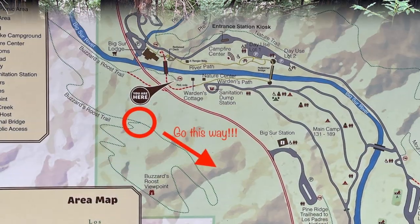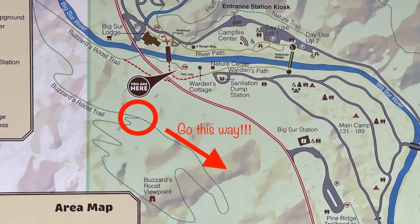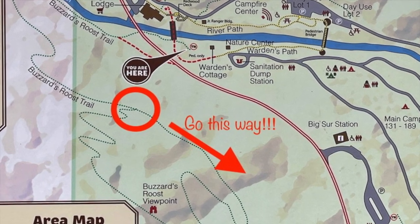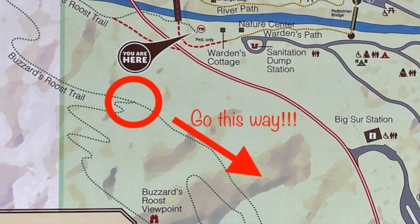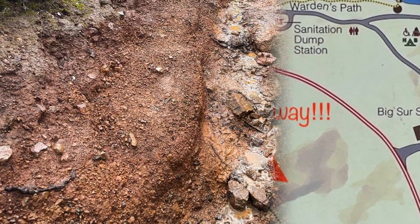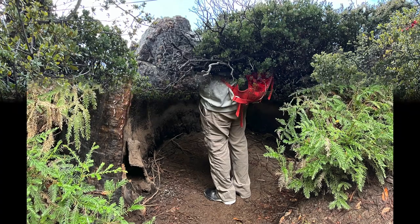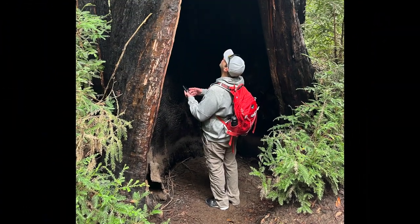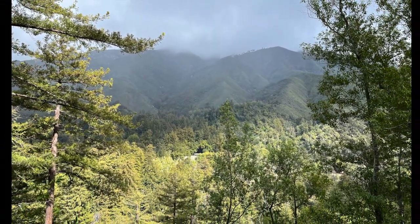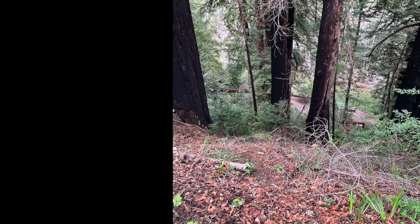After a short while on the trail you will eventually come to a Y in the trail. This was another tip the ranger gave us while at Big Sur Station — he said that when you come to the Y, go left. He said it would be a bit longer to the viewpoint this way but more of a gradual incline compared to if you were to go right. Even going left it was steep. There were obviously prepared and seasoned hikers scaling this side and breathing pretty heavy. We found ourselves needing to stop and take several breaks along with a lot of other people we saw. I kept telling my husband that if this was the easier way to go I couldn't imagine what it would be like if we had gone right at that Y. We would soon find out when we made our descent.